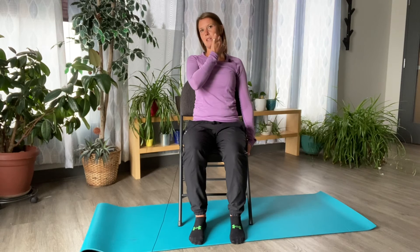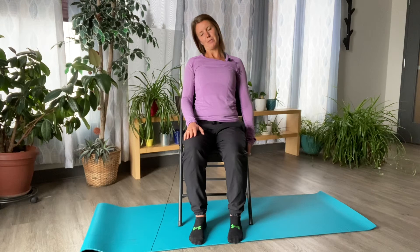Take the left hand and fingers and wrap them underneath the bottom of your chair. We're just depressing the scapula, or the shoulder blade, here to increase the stretch between the neck and the left shoulder. Take a breath in, exhale — drop your right ear over top of your right shoulder, just going until you feel a little bit of tension on the left side of the neck. We're going to hold and breathe here.